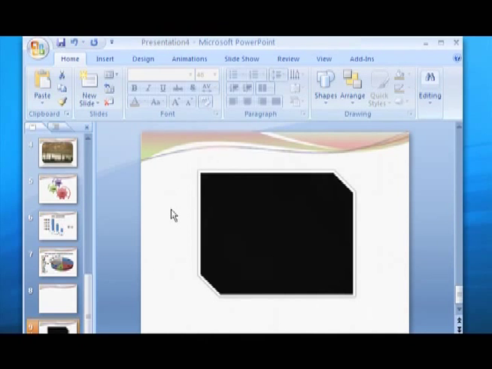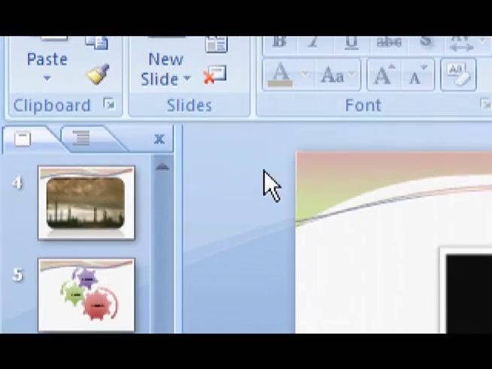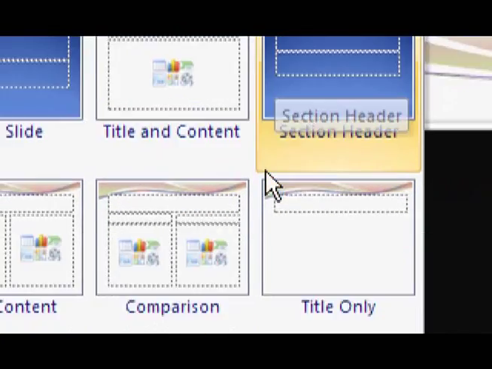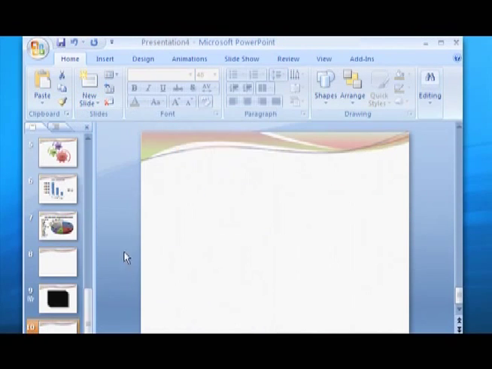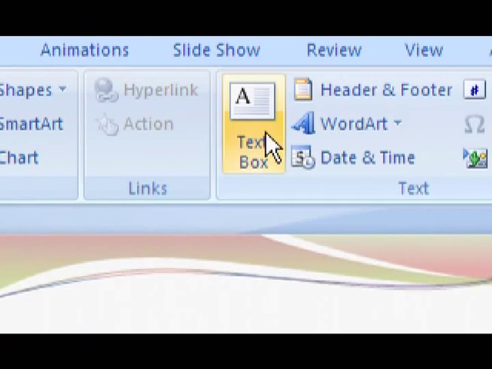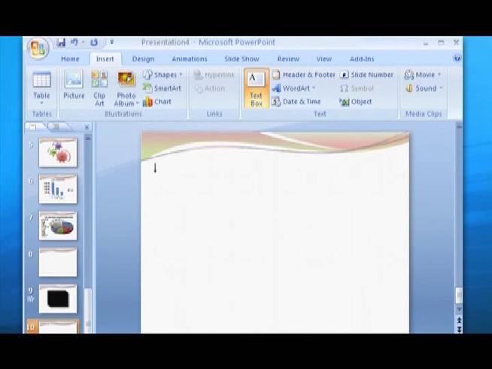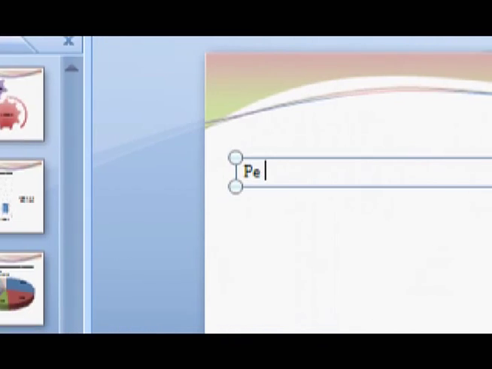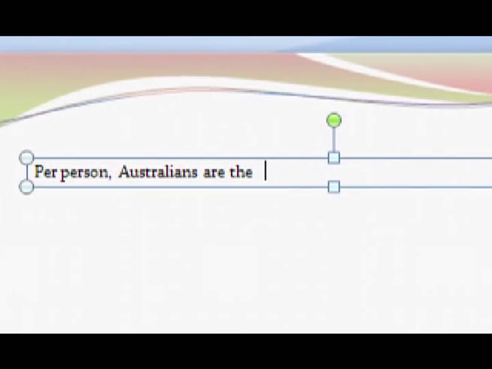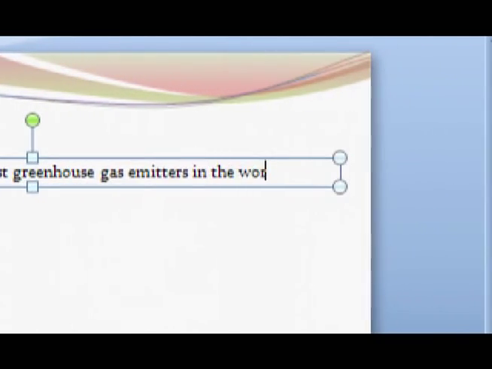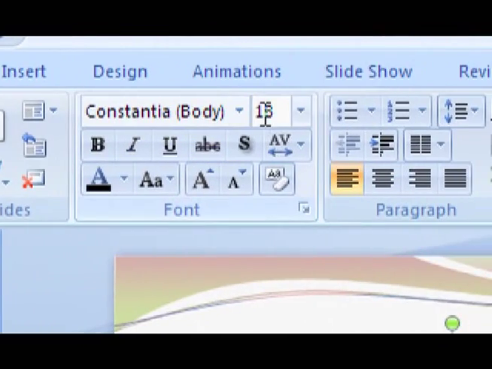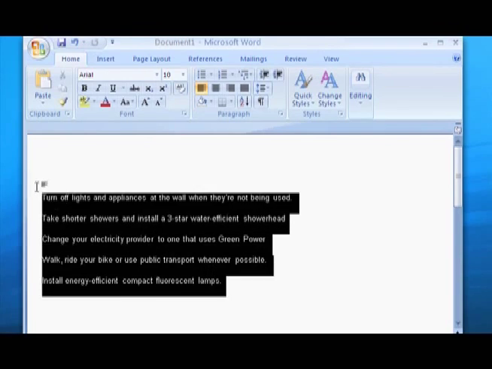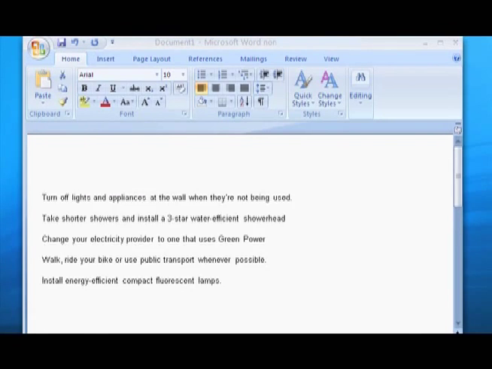The only thing left to add to your presentation is the text. You would have noticed that most of the slide layouts include placeholders with text areas already included. The Insert tab contains a group of additional text tools. The text box button lets you click and drag to make a text area on your slide. You can type text in and format it as you would with the standard word processor tools on the Home tab. You can also paste text in from another program like Microsoft Word.